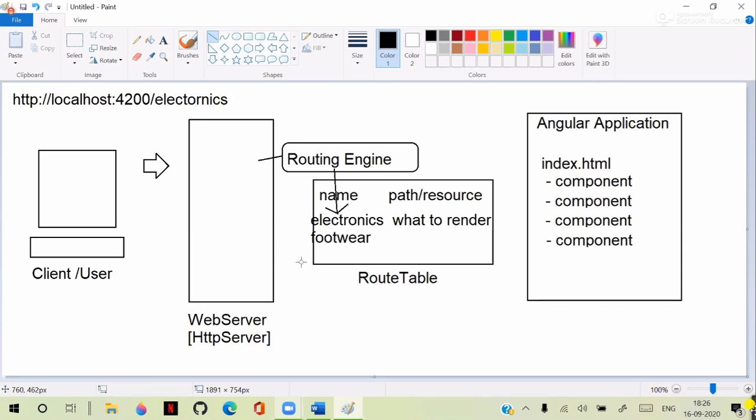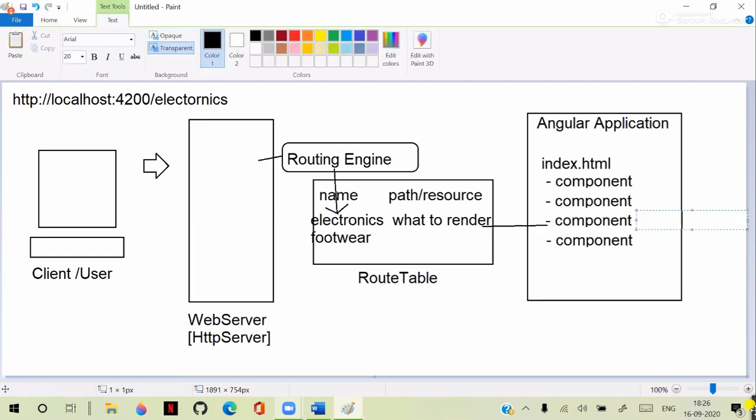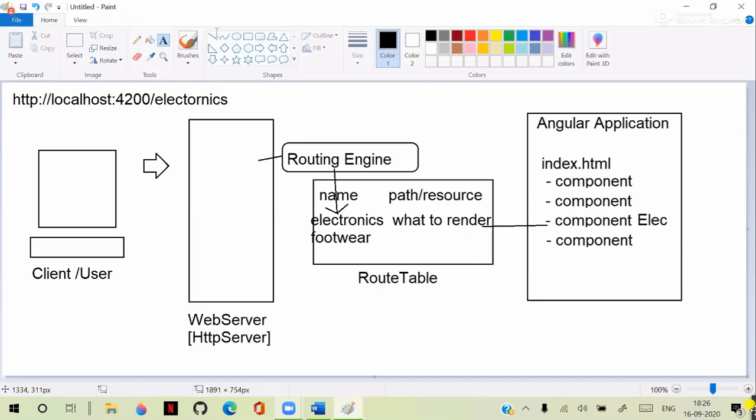If it is available, it will pick up that resource. Suppose this is the electronics component. It will pick up that resource and render it to the client. That means it is delivered to the client.